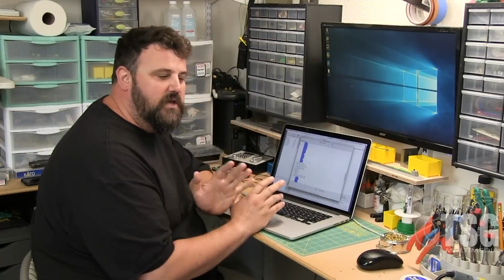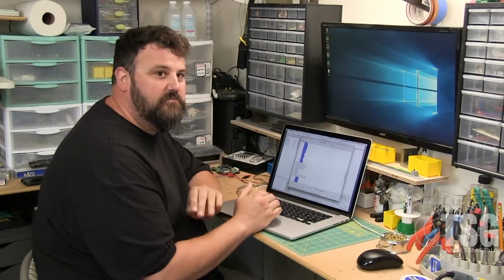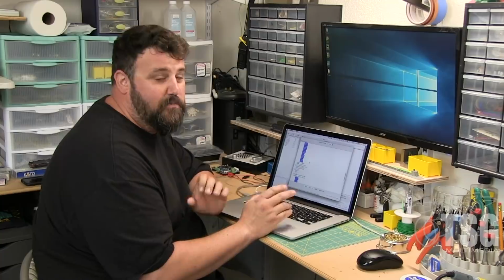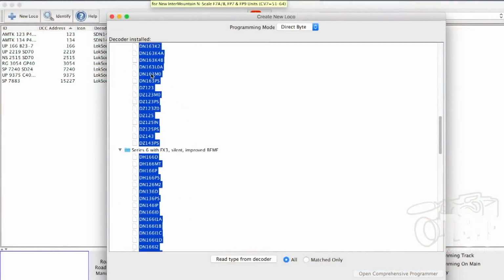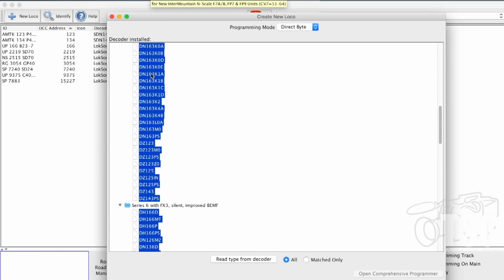When you push the Read Type from Decoder button, you often end up with several options for the decoder. This is because a manufacturer will use the same, let's call it, central processor on a number of different decoders. For example, Digitrax has one chip they use on board decoders for Kato engines, for Atlas engines, for Intermountain, and etc. Generally, you can use any of the options Decoder Pro says are a match, and you'll be okay. Or if you know the exact decoder you have, just pick that one.